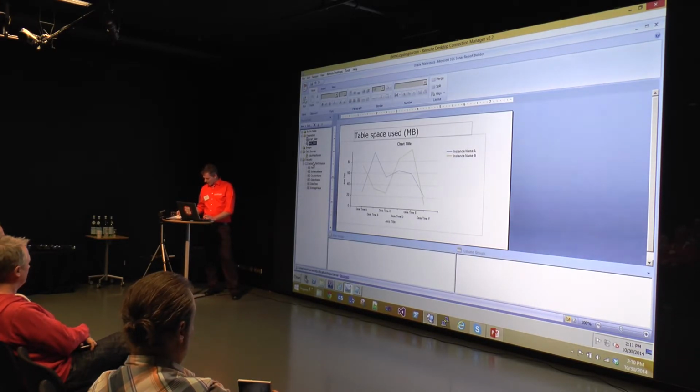Now, the way we're going to do that is we're going to add another data set. Basically, we're going to add one more data set, which is only a query really, which returns all the table spaces which we're interested in. So we'll go to data sets, add a new one.